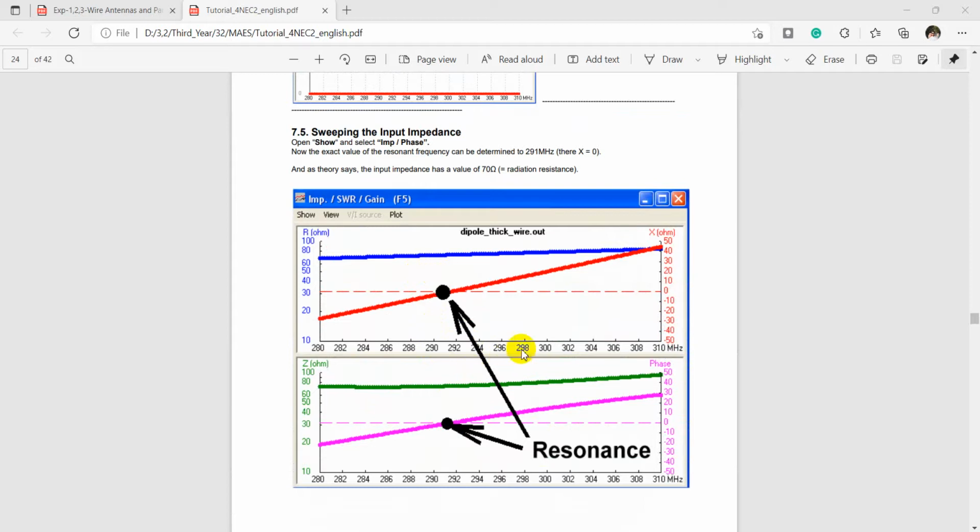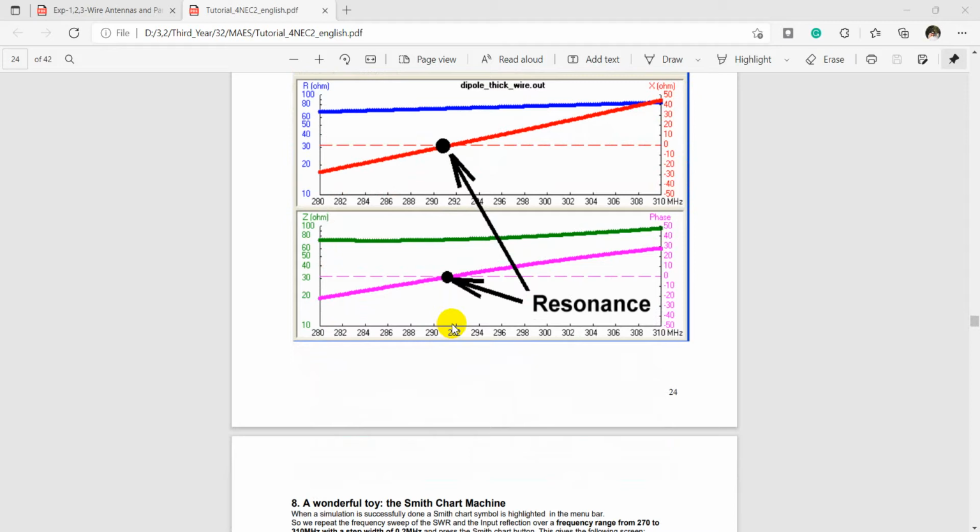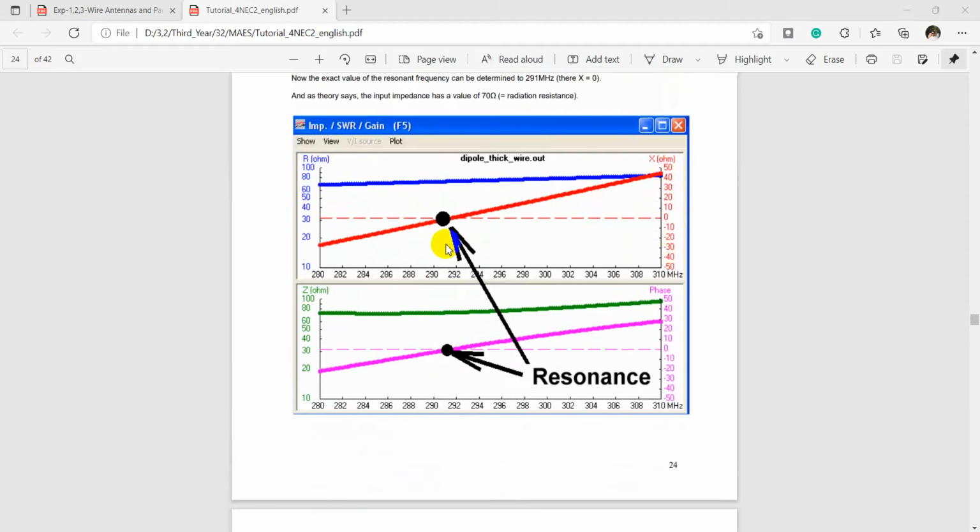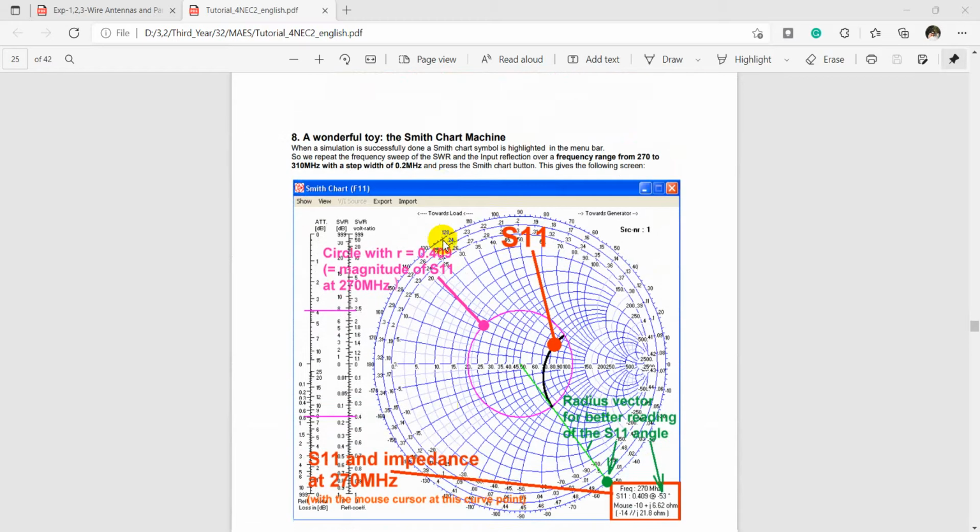When the simulation runs at 300 megahertz, the resonance frequency is at 291 megahertz, where the reactance is 0.